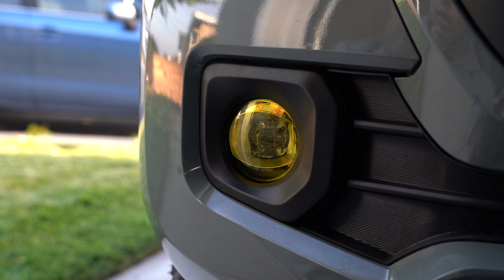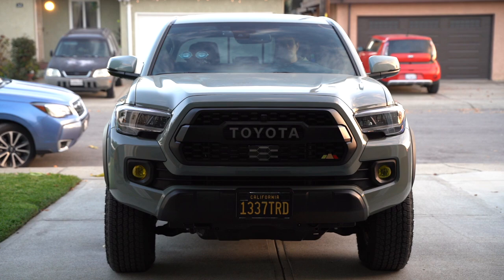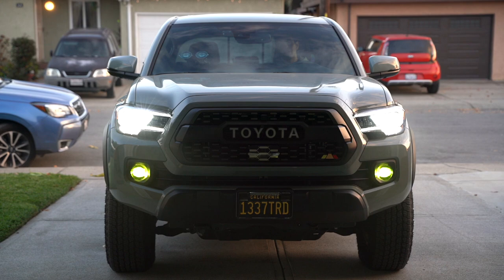Let's get some closing thoughts. I'm currently sitting in my Tacoma — I just want to show you guys how it looks with the fog lights off right now. As you can see the yellow film looks really cool; it's not too overly cheesy yellow or anything, just looks right. Now I'm going to go ahead and turn them on. It definitely looks cool — I really like how it looks. Of course like I said it's more the tactical cool thing than anything, but I really like it.